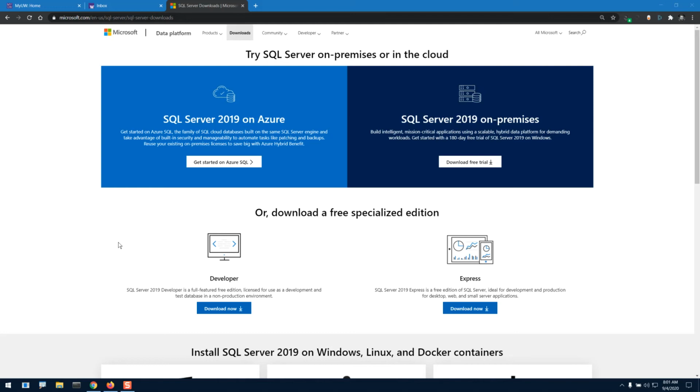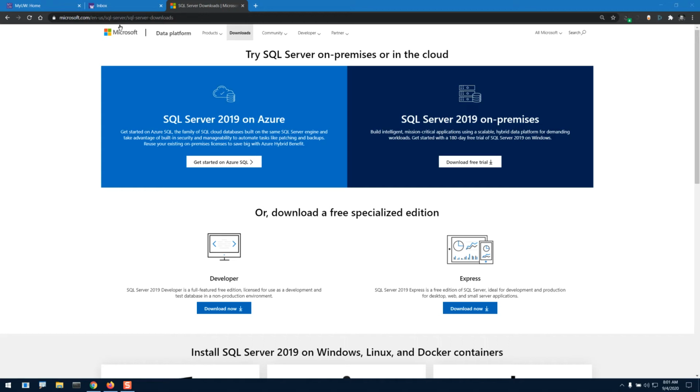Hey everyone, the course is almost over, so I want to let you know that you can get your own copy of SQL Server and install it on your own machine as long as you have a Windows operating system. Now, this means that my Mac users will need to install a virtual machine and install it that way on their Mac, or install it on a Windows machine that they may have or can get hold of.